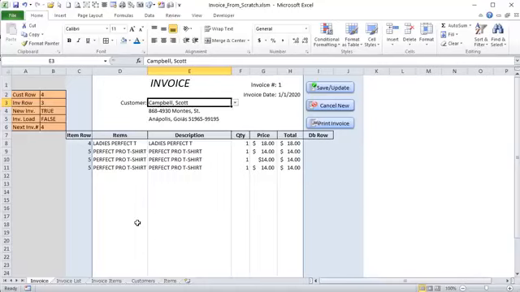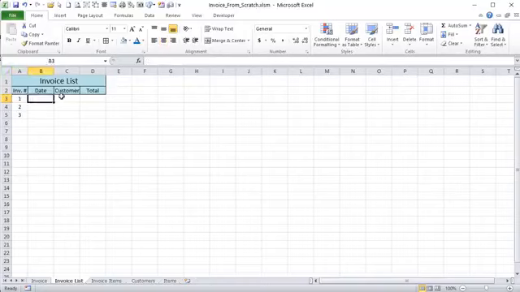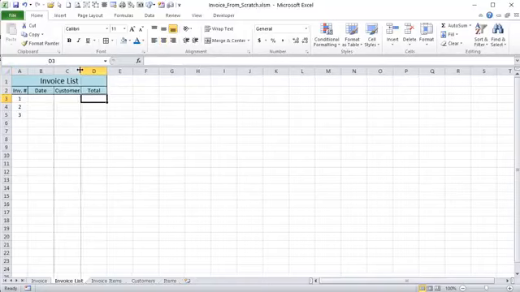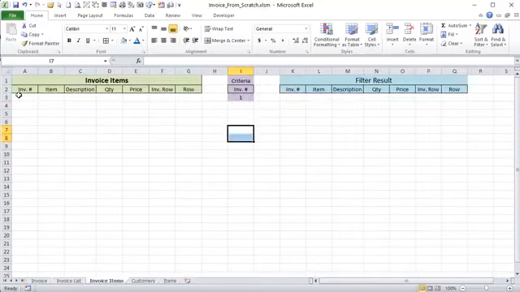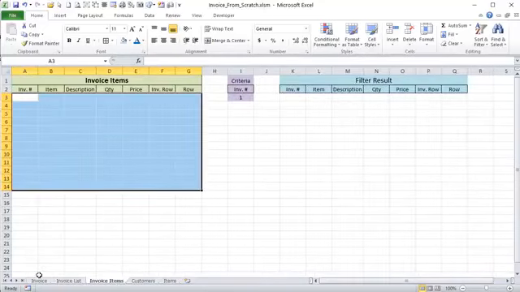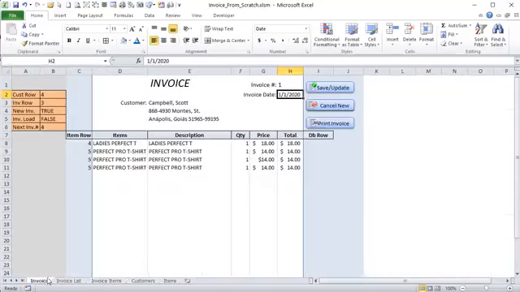The first macro I want to do is I want to be able to save this. So essentially, I want to save the invoice number, the customer, the date, and of course, I want to save that all to here. Invoice number, date, customer, and then the total. I'm not sure about the total, but we're just saving it for the fun of it. And then of course, I want to save all those items into our items list here. I want all those items to be saved here. So let's write a macro that we can do just that.